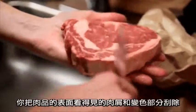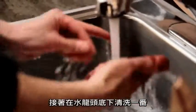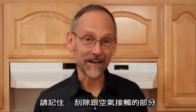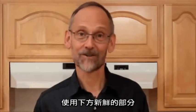You want to scrape away any visible debris, any visible discoloration, and then you want to rinse it in tap water and then blot it off. Smell it to make sure it smells reasonably fresh, and then go on from there. Keep that in mind and scrape off the surface that's been exposed to the air. Get down to the fresh food.